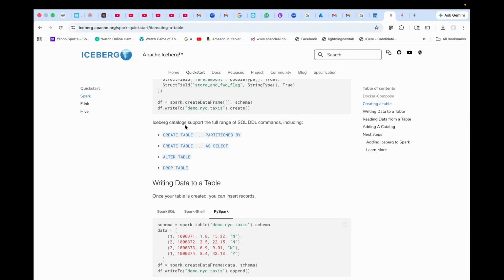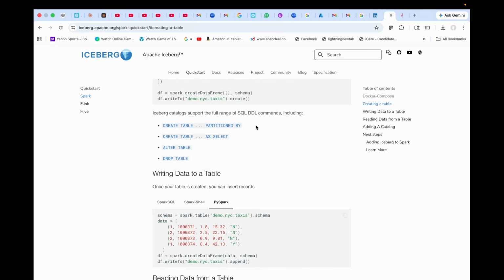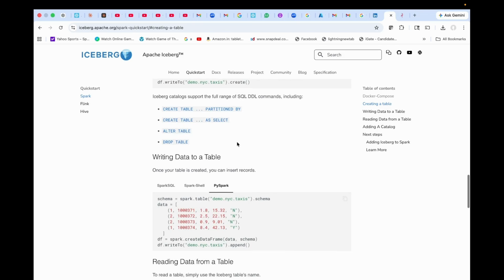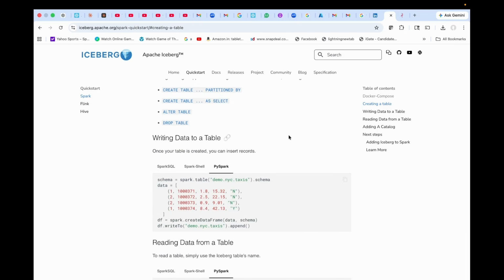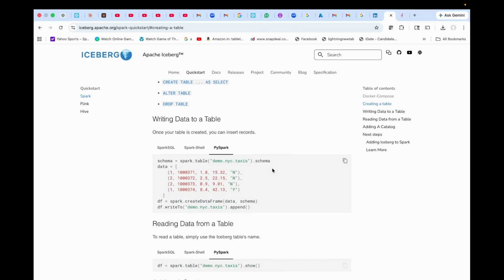Now the Iceberg catalog supports the full range of SQL DDL commands, including create table, partition by, create table as select, alter table, and drop table. In this case, let us write the data into the table that we just created. So we have data with all the details of NYC taxes.